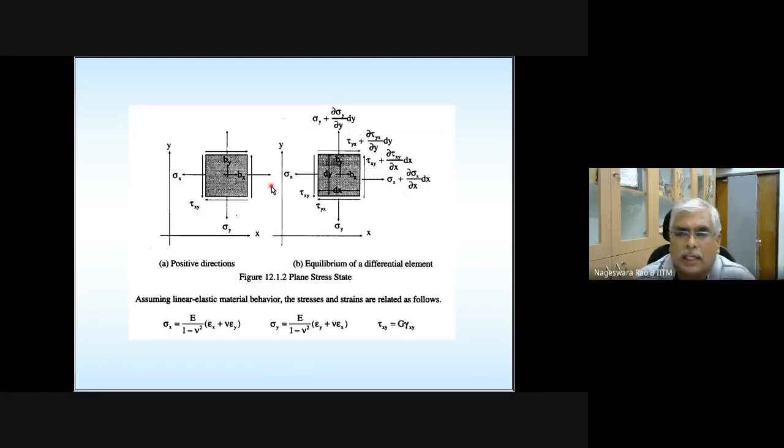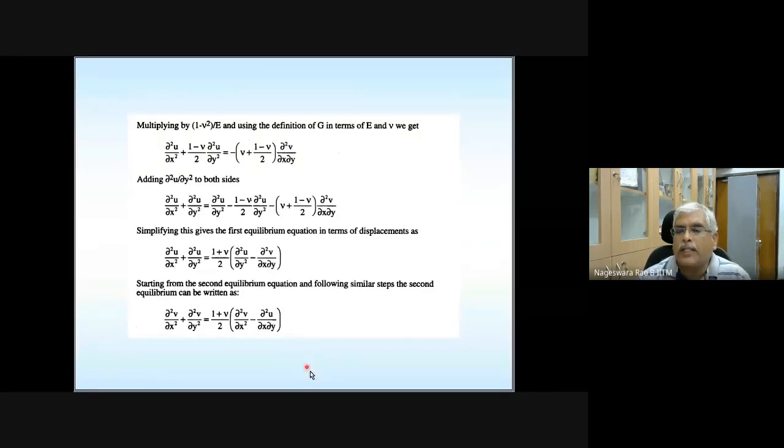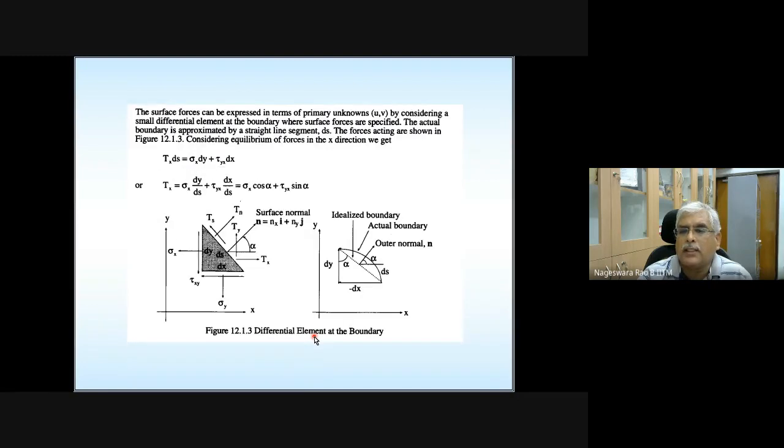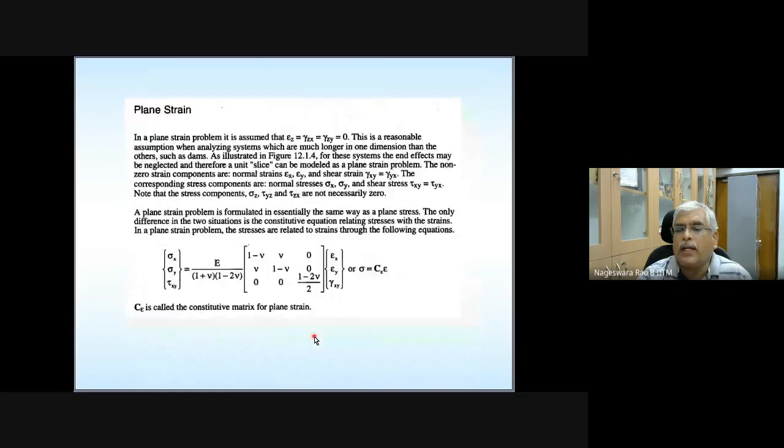A differential element is taken and all the stress components that are acting on this differential element are what we have looked at for the plane stress case. So these are the equilibrium equations in terms of displacement for the plane stress case. What about plane strain? First of all, what is this plane strain? Where do you encounter this plane strain? I will come back to this one.